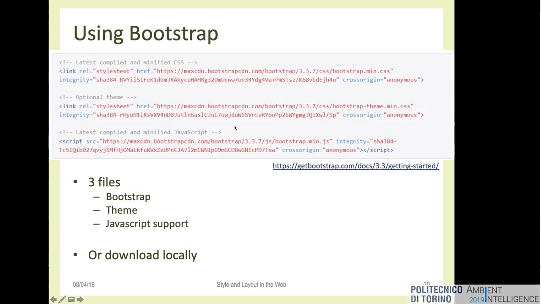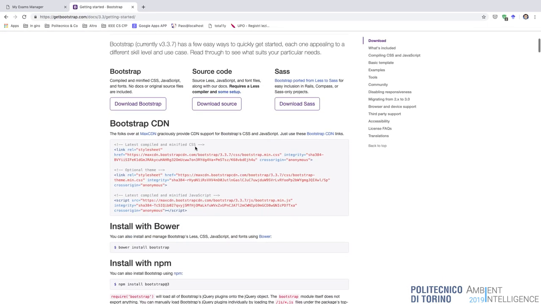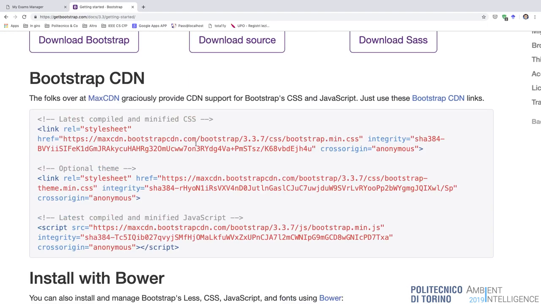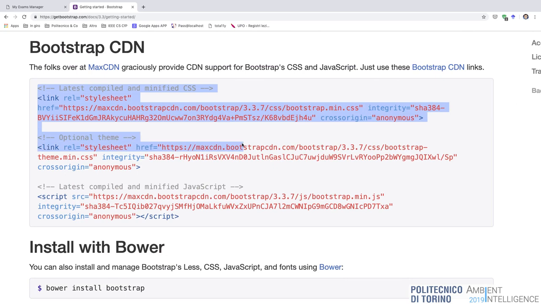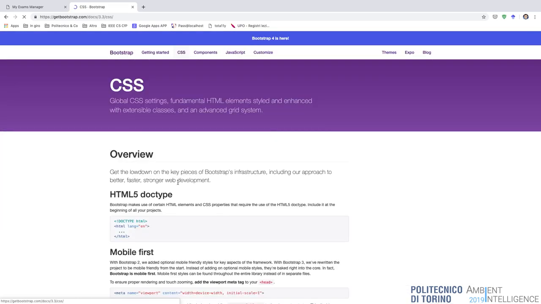So it has a website, obviously, in which you can, for example, see how to get started. Well, to get started, you have to just copy and paste, without using any extension like Bootstrap Flask or Flask Bootstrap, this at the beginning, in the head of your HTML page, and from that moment on, that page is importing every element of Bootstrap. Which are these elements? Well, a lot.